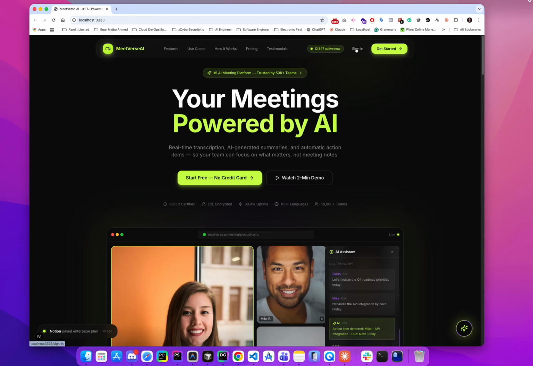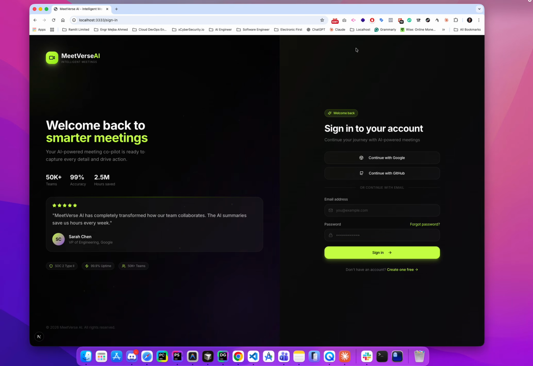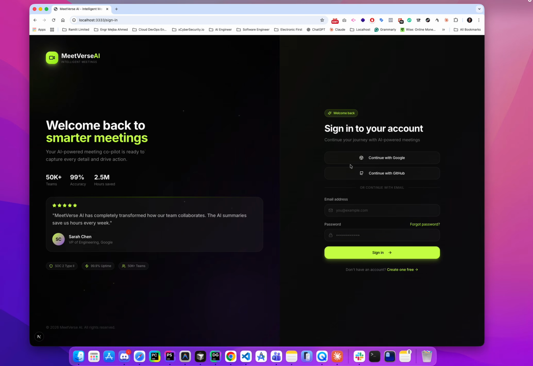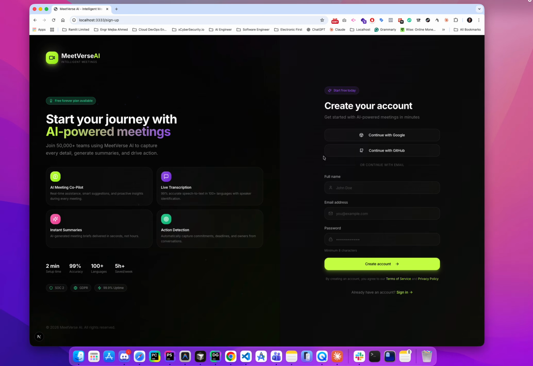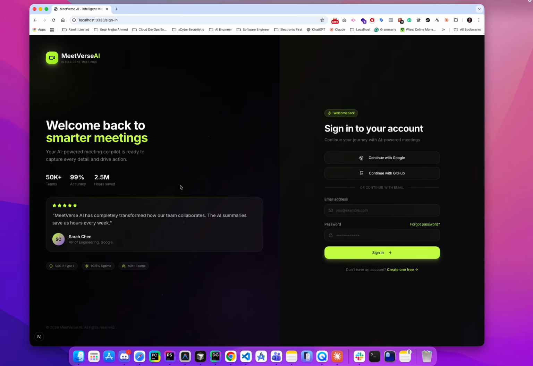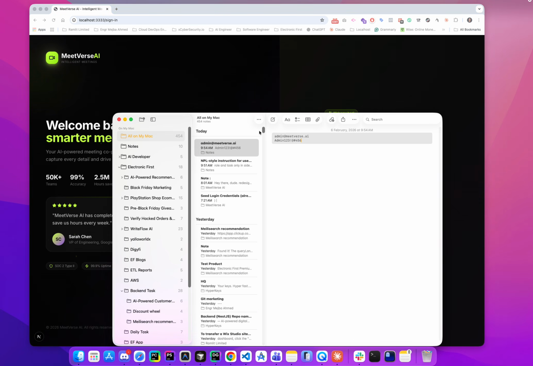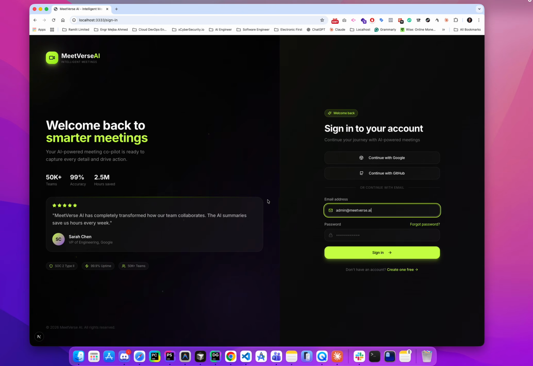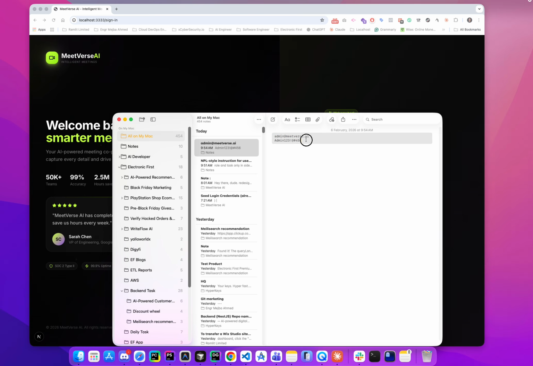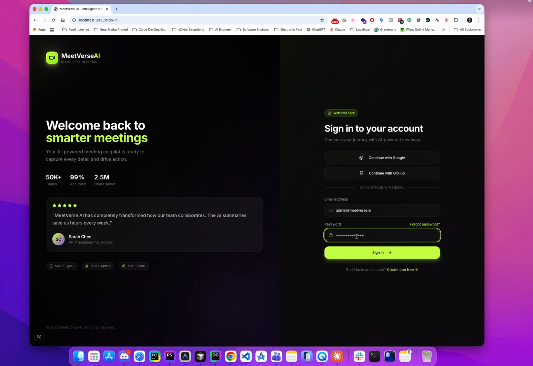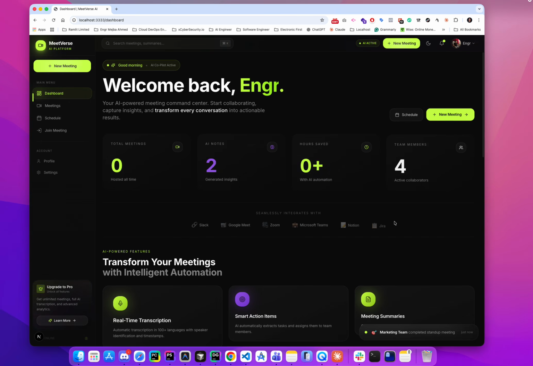Now go to the login page. This is the login page, and this is the registration page. Okay, now I'm back to the login page and will try to log in to the admin area and see the admin. Okay, I put in the login credentials and click the sign in button.